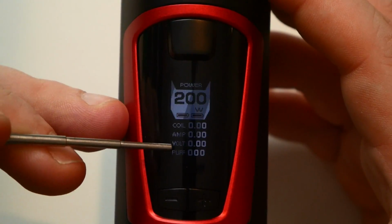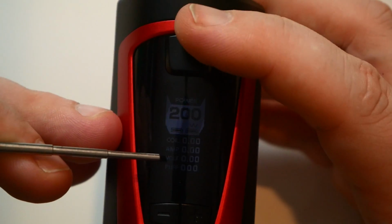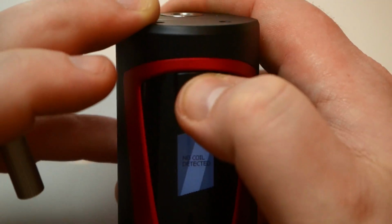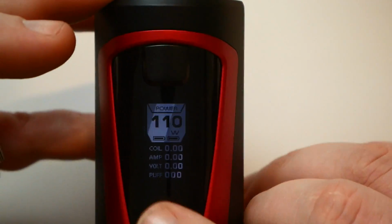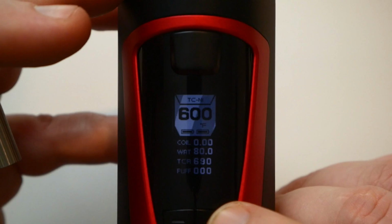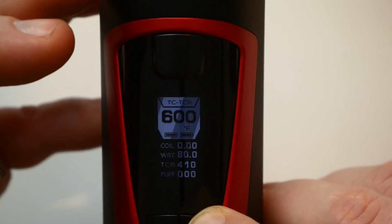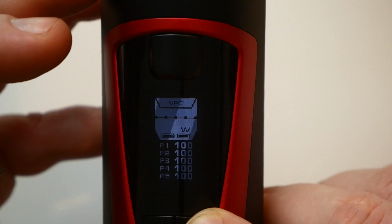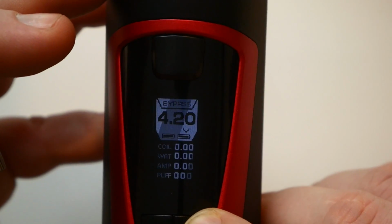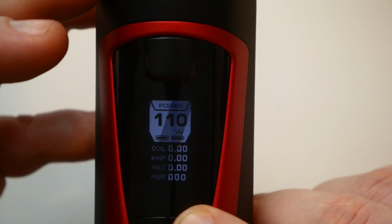So you got coil, amp, volt, puff. It's got amps, volts, coil, and puff counter all on the screen. Love that. 1, 2, 3 will get you into the menu system. That will just show up white. You can go nickel, stainless steel, titanium, TCR, VPC, custom curve mode basically. Bypass mode at 4.2 volts. And then back to power.